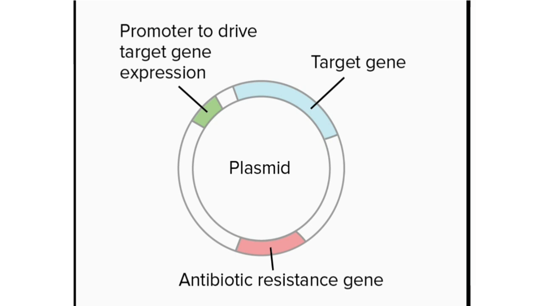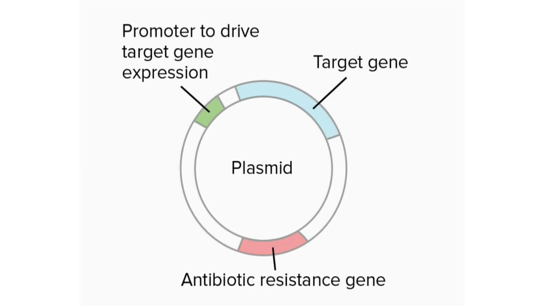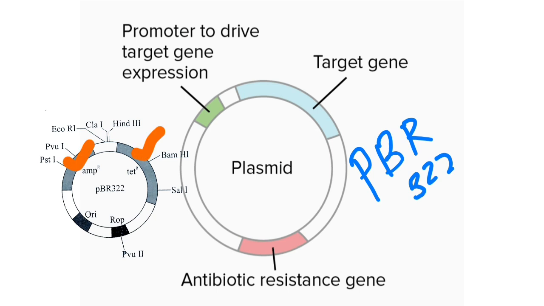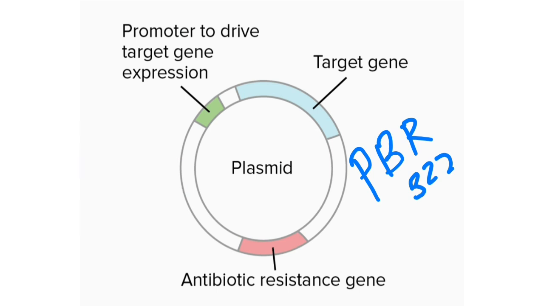Some plasmids also have antibiotic resistance genes which give resistance towards a particular antibiotic. For example, plasmid pBR322. The pBR322 plasmid has two resistance genes, ampicillin and tetracycline: resistance towards ampicillin and resistance towards tetracycline. When we insert our foreign gene in the place of the tetracycline resistance gene, it will not show resistance towards tetracycline antibiotic further. So the recombinant cell loses its resistance towards tetracycline but remains resistant to ampicillin.